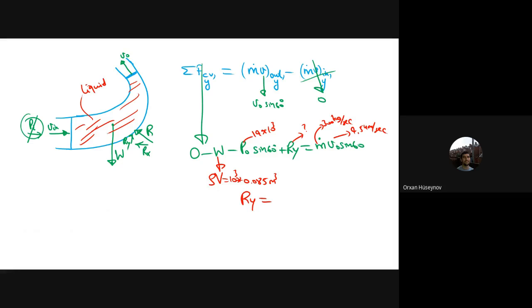So we finish the value for the Ry. If you have the values, you can tell me. You can just write it. And from the value of Ry, we can find the value of the R, and then comes the conservation of the angular momentum. With that one, we will finish the example here.